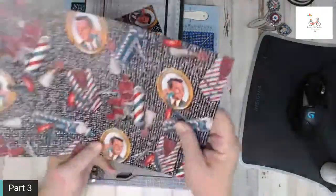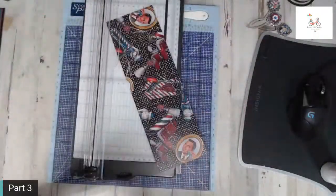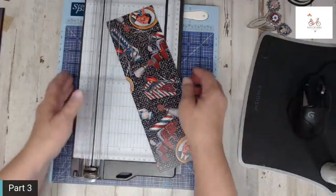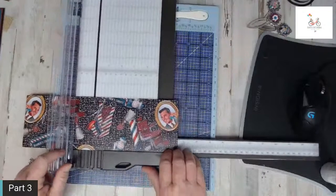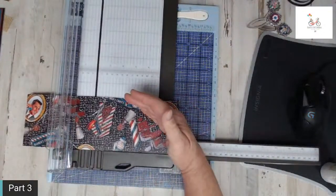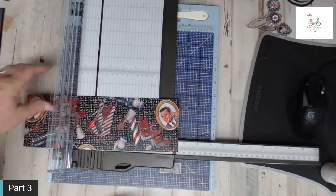And one thing, did you guys notice this barber chair? I know. I love it. That's a long way for somebody to know. Isn't that cool, though?